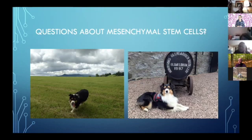So 2 procedures. It's more expensive because it is more expensive to collect them and store them. So your upfront cost, and again, these are very rough numbers, is around $3,000, whereas PRP is $400 to $600. And then when we actually grow them out and inject them into the joint, that's probably around $400. So it is a bigger financial commitment. But yeah, if owners are willing, we love doing stem cells.